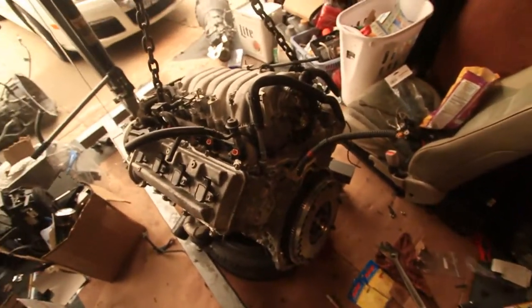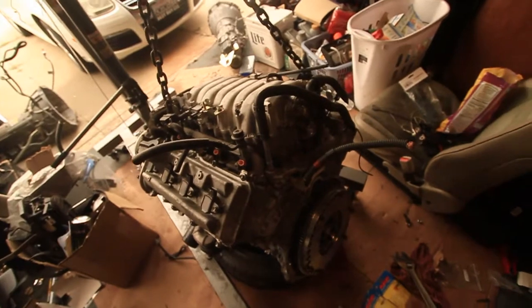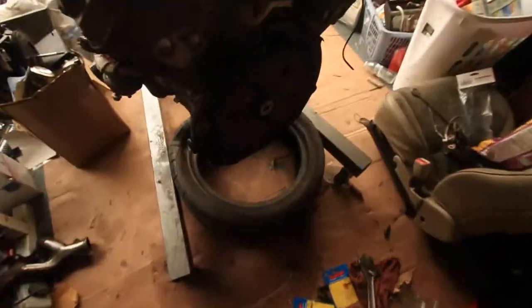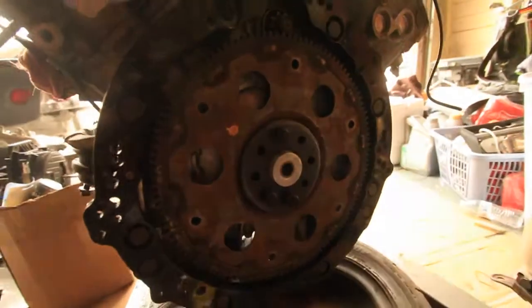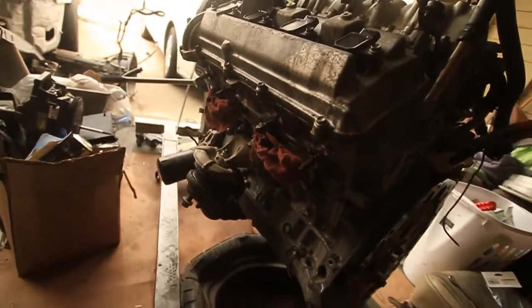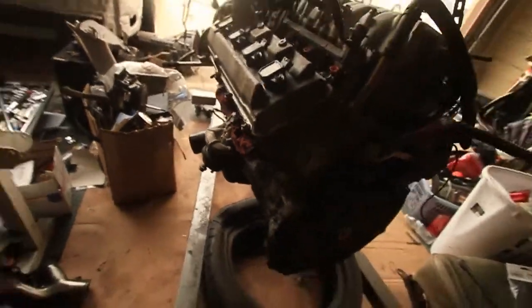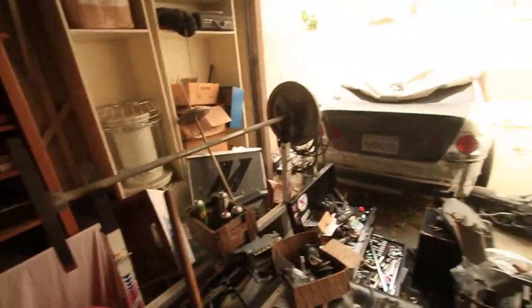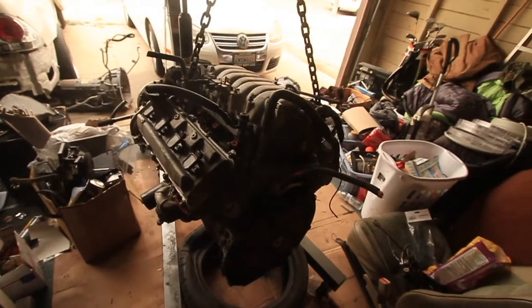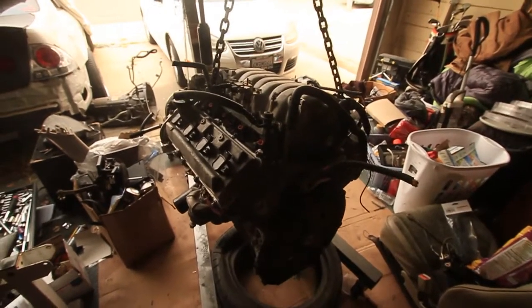We're gonna go ahead and get this wrapped up, throw this engine in. That's about it. Stay tuned. Alright, so I've got my adapter plate on, and this is how I'm gonna leave it for now. I just stuffed some rags in there, so I'm gonna go drop it in now, and then I gotta swap my fans from the stock radiator over to the Mishimoto because I'm gonna use the stock wiring. So do that, get it all in, and then that's about it.